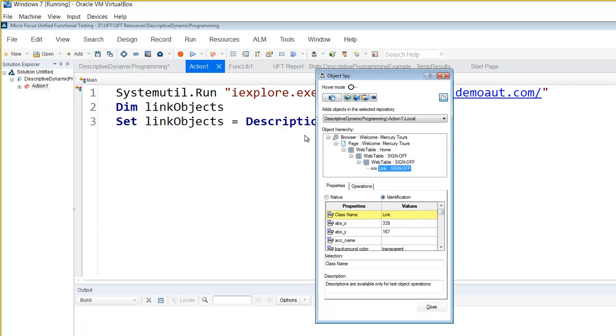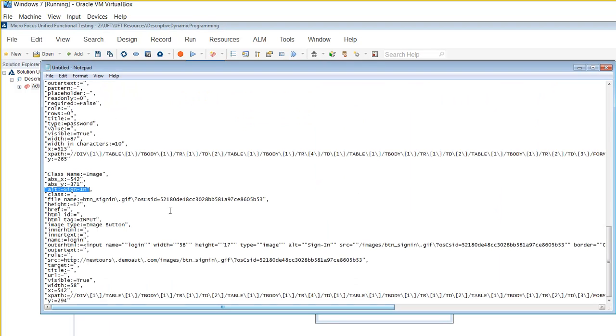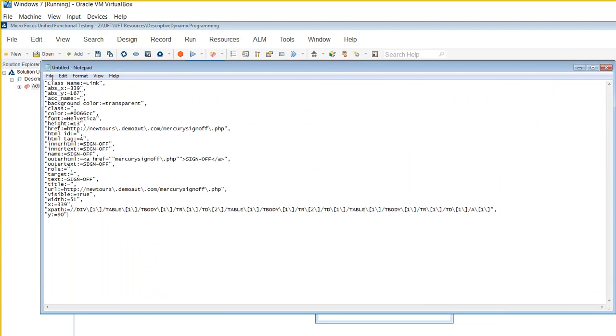Link. This is not WebEdit, this is Link, right? What is the type of the object? If you just copy and put it here, now what is the class name? Link. Does it make sense?